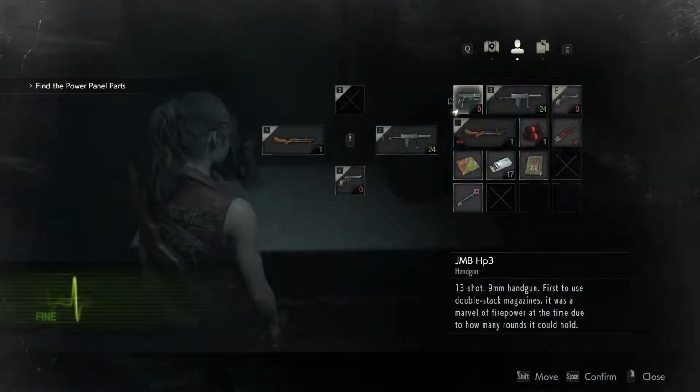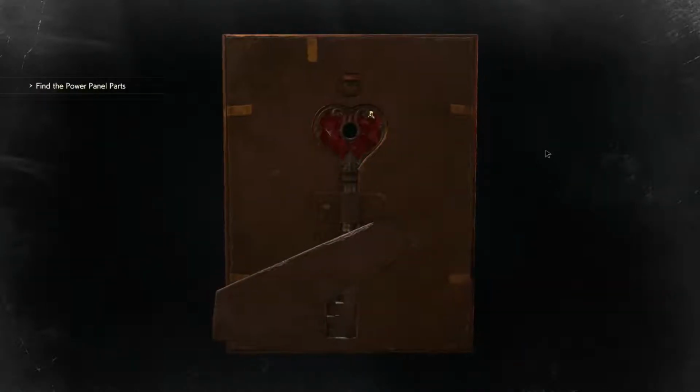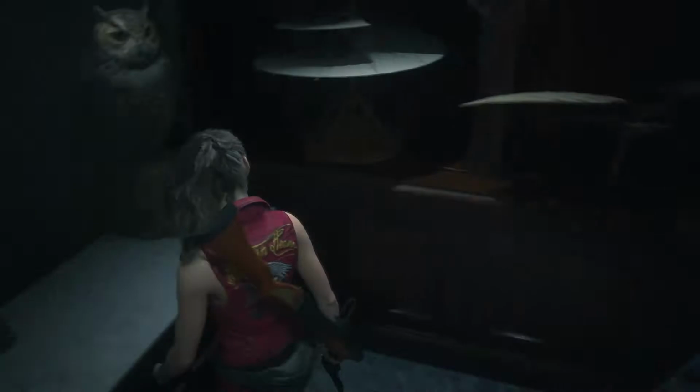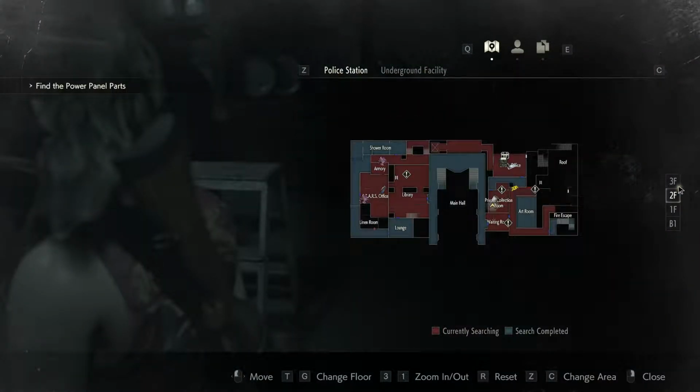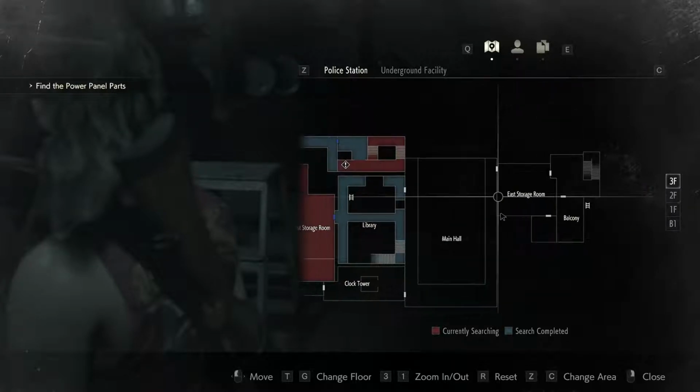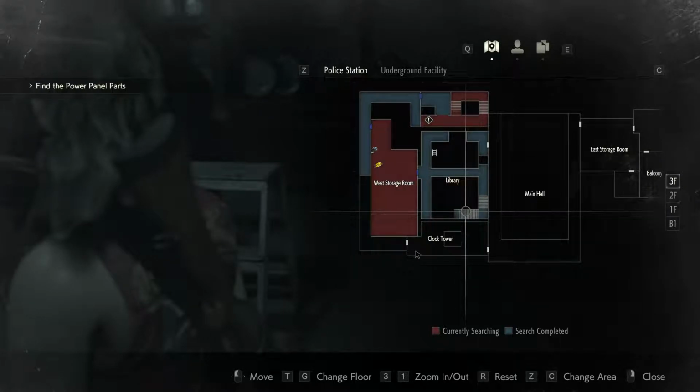Okay, investigate that. They don't just give you a picture for a reason. Of course. I knew it. Okay, now we have that key. Now, let's look at the map. He said east. So we're in the east, third floor, storage room, which is... there we go. That's where we need to go. We need to go to the clock tower, too.